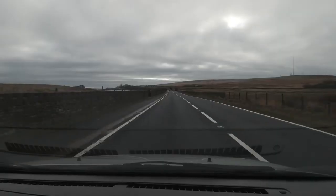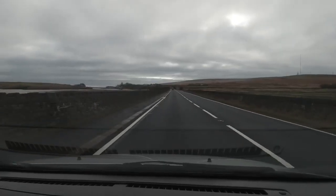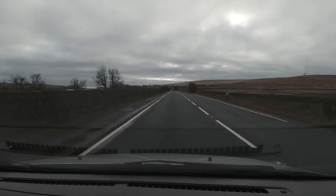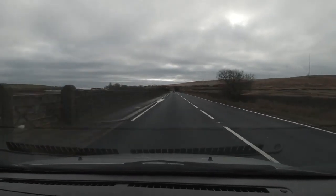Looking out there, I know it does look a bit grey and wet, but that's just frost and that from last night. It's not real rain. Plus we are up in the hills at the moment. I'm going to drop down. So I'll carry on with my beautiful leisurely drive across the West Pennine Moors. I'll keep my eyes open as well. You never know what's darting around out there.